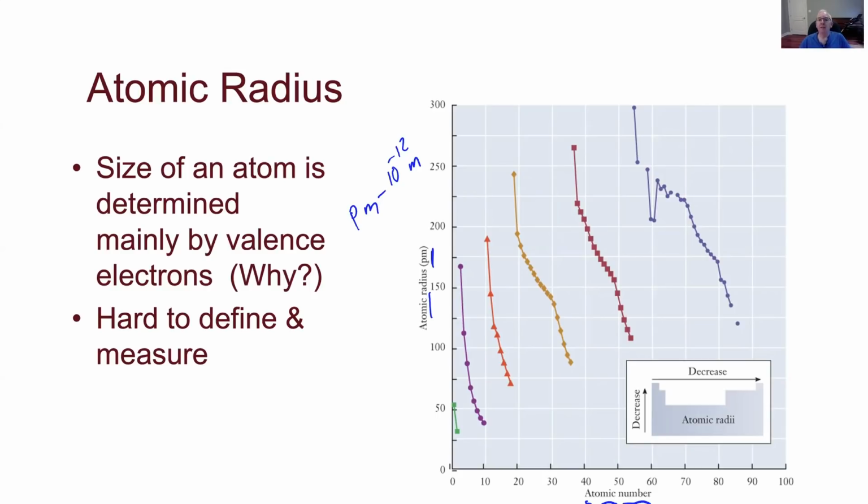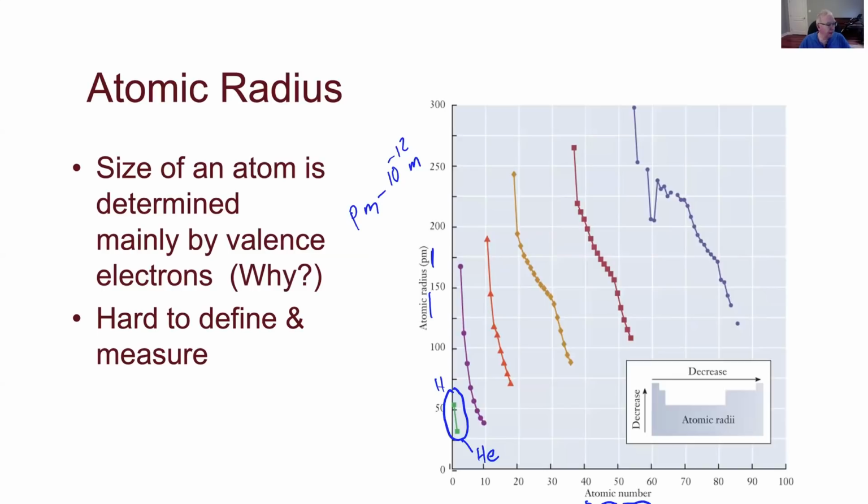Okay, there's a lot of things in this graph, but let's take a look. The first thing is each different symbol and color on the graph represents a row in the periodic table, right? So down here, my first row is very small. It's got just hydrogen and helium, right? So this is hydrogen up on the top end of that, and then down here, that's helium.